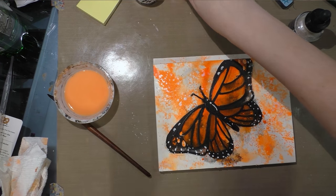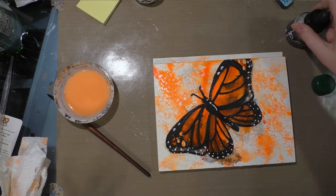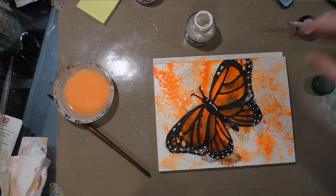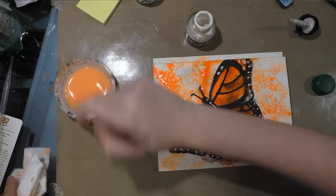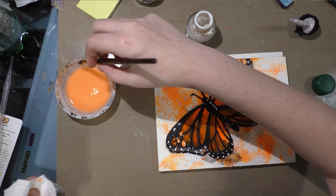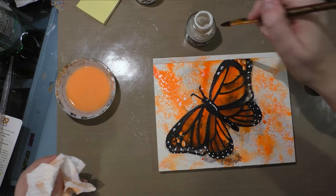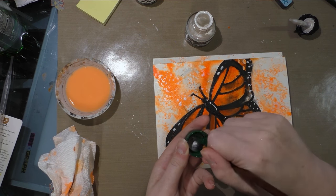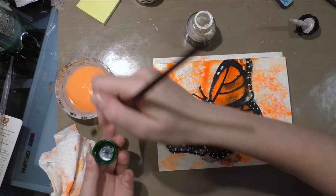This is almost done. There are a couple of things I wanted to do — I wanted to do some areas on the wing that have sort of an iridescent effect. The white FW Pearl Acrylic is good, and I'm going to use this bottle cap just to mix some water in with my ink. It's like orange water — that's perfect.